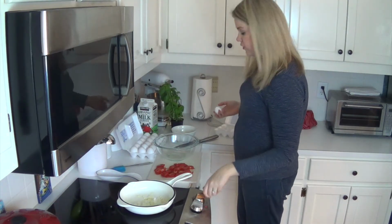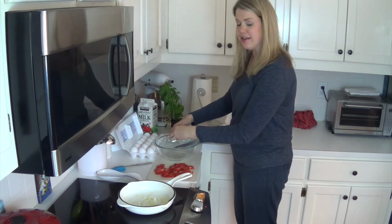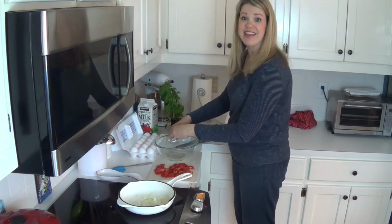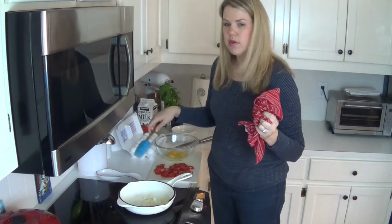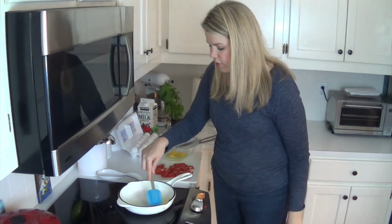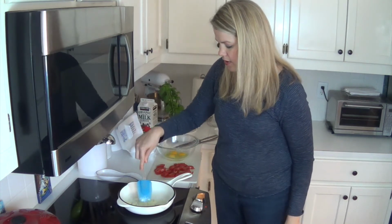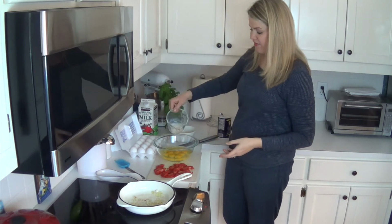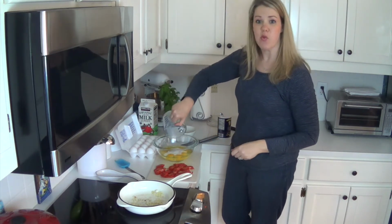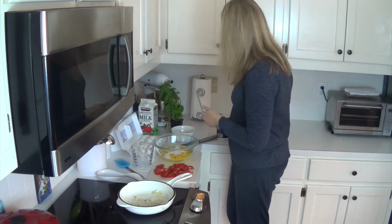And while those onions are going on low, I'm going to go ahead and start cracking my eggs. You're going to want to crack 10 eggs into a medium or large size bowl. Go ahead and give those onions a little stir. Make sure they get cooked good and evenly. Okay, I've got my 10 eggs cracked. So I'm going to go ahead and add in the 1/2 cup of milk. I'm using 1%, but any kind of milk you have should work just fine.